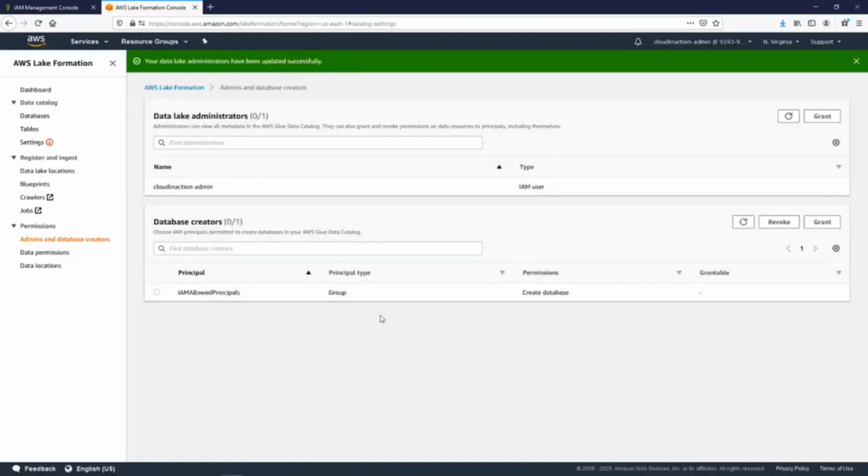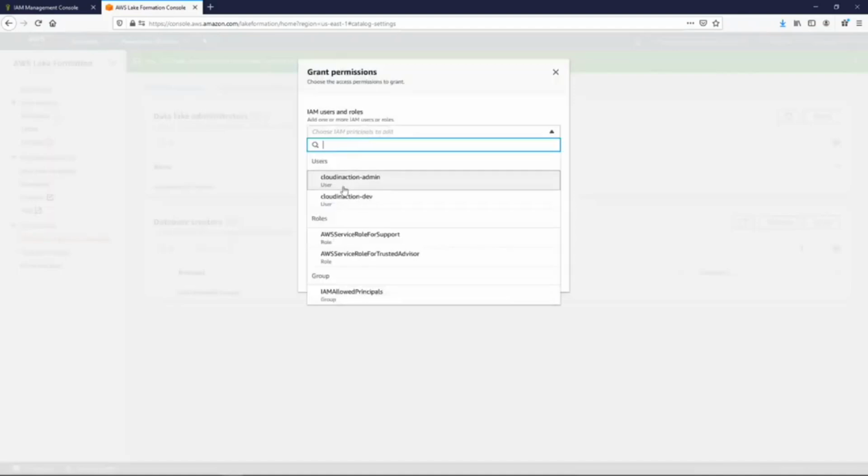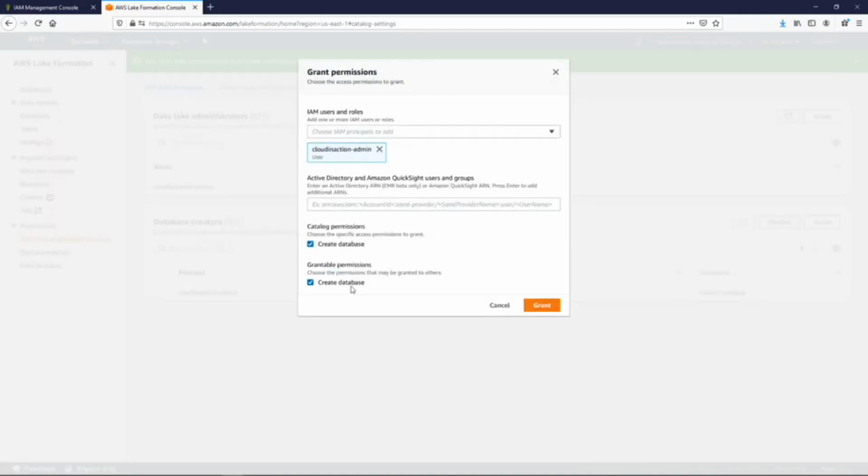And here is the console, and we will have information on who is the administrator and who is able to create databases. As you can see, there is no user for database creation, but let's grant our admin user permission to create the database.